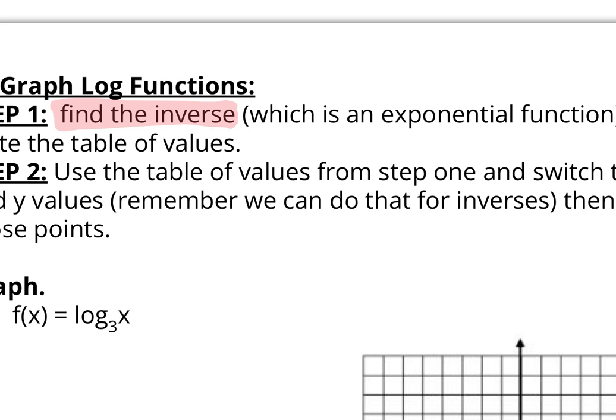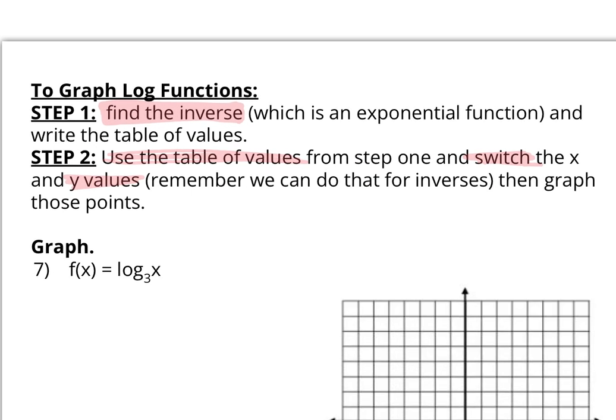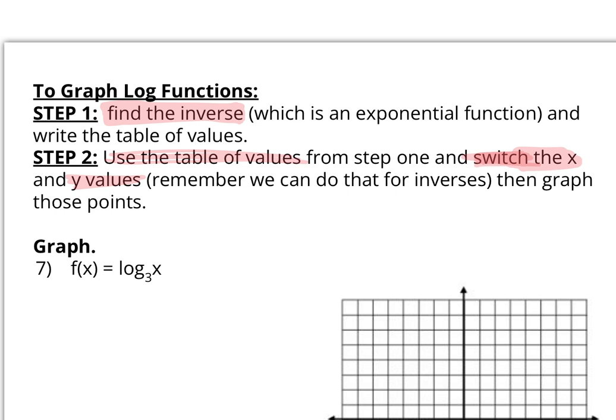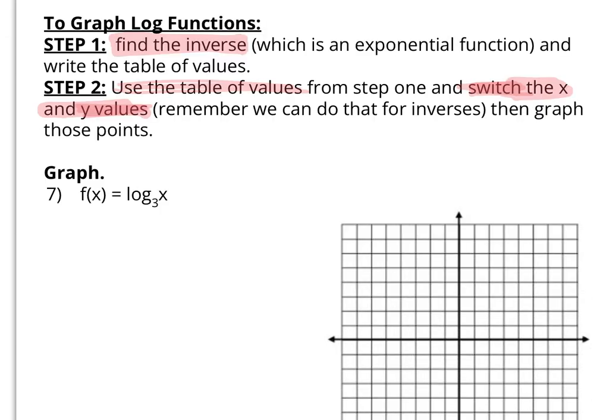And then I'll talk about how to figure out the shape, because sometimes it's weird figuring out the shapes, so I'll show you how to do that too, all right? Use the table of values and switch x and y values. Those are kind of the main points there for your step 1, 2, and 3. So we just practiced finding the inverse of these. So that's what we're going to do first.